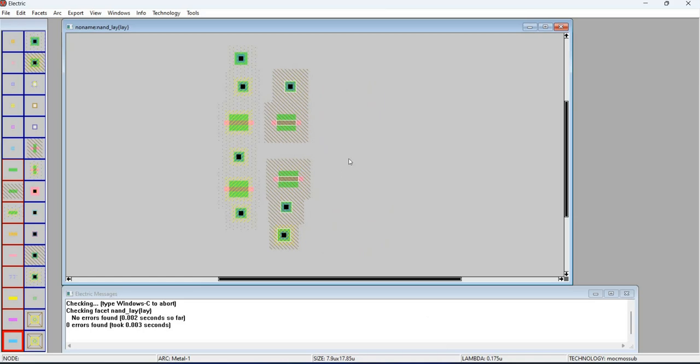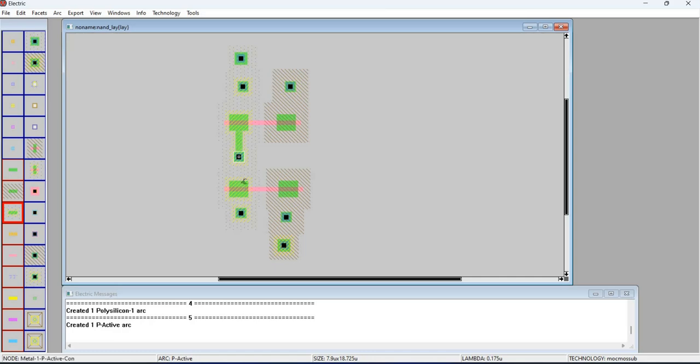So align the polysilicon for the NMOS and PMOS. That will be the input for your NAND gate. So check if there are errors. So there are still no errors. Connect the polysilicon as well as the active.